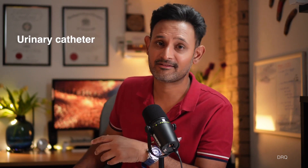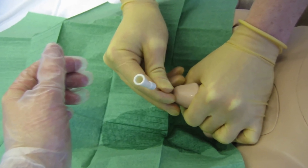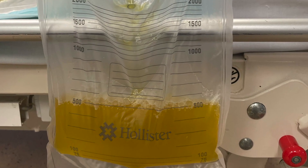Number five: urinary catheterization, both male and female. Urinary catheterization can be both diagnostic — such as investigating urinary sepsis in a delirious patient — and therapeutic when the patient is in urinary retention. A few weeks ago a patient from a nursing home was brought in acutely agitated and requiring constant sedation for a CT brain. When I reviewed him it was clear he was in acute urinary retention. An IDC was placed and when he woke from sedation he was much more settled. Correct sizing, confirmation of placement, securing the catheter, and patient education are all part of the procedure.